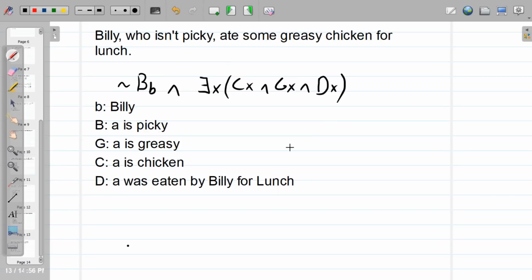So we'll have a more elegant way of symbolizing things like this when we get to two-place predicate logic. So if I had this as a two-place predicate, I say A was eaten by B, then I could say, then x was eaten by Billy. That's how we would symbolize that. We'll get to that after the next test. In this case, we just built it in that the property, it's a weird property, D, being eaten by Billy for lunch. But that's as best as we can do right now. Okay?